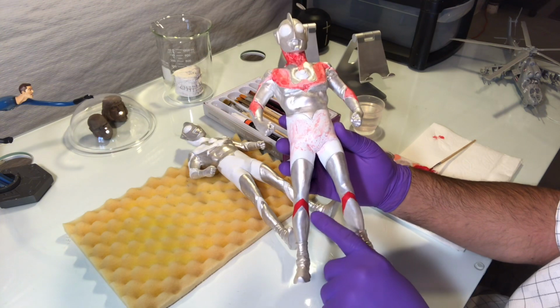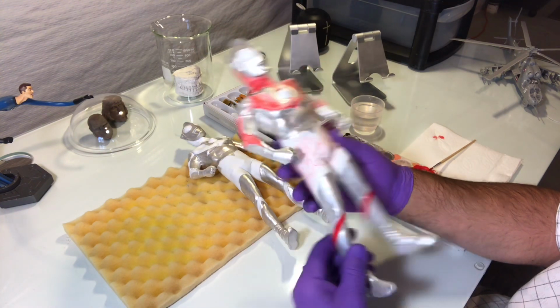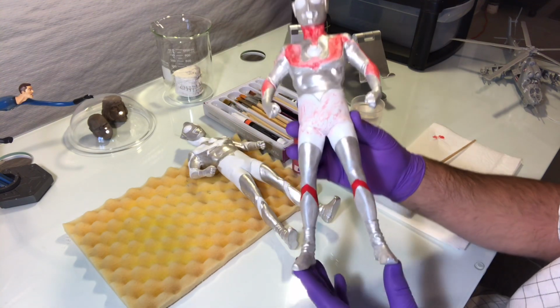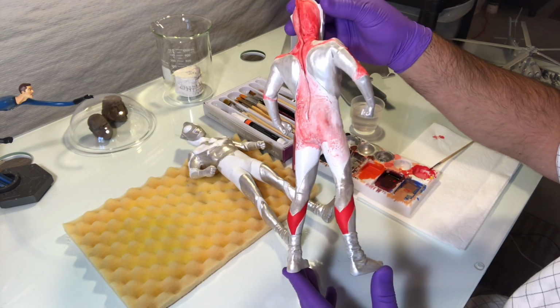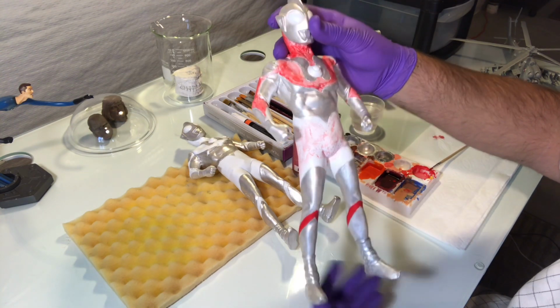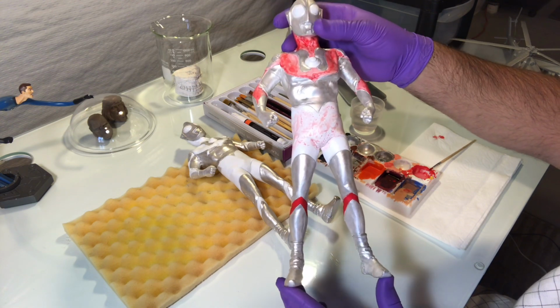I decided to apply the red all the way through these stripes on his uniform because I wanted to see how he was going to turn out. And I really, really like this red. So I'm happy with this color. So I will now apply all over the figure where it needs red because I like how it's coming along.